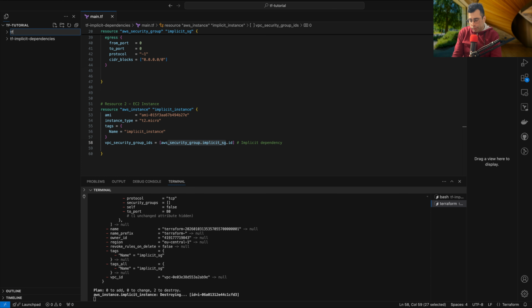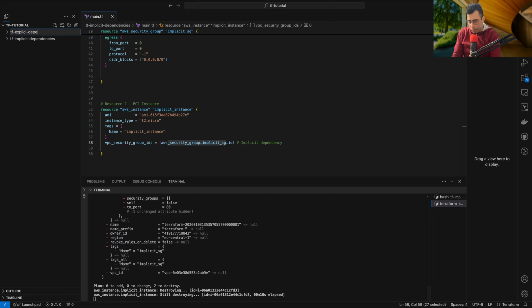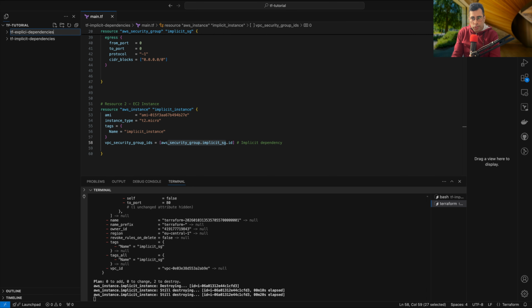And this folder name would be TF Explicit Dependencies. By the way, all the materials and all this code will be included in the resources section. You can just download that. I'll include either a Google Drive link or a OneDrive link. So you can fetch this code from there, or all the resources or the document that I've used for the theoretical overview. All right.